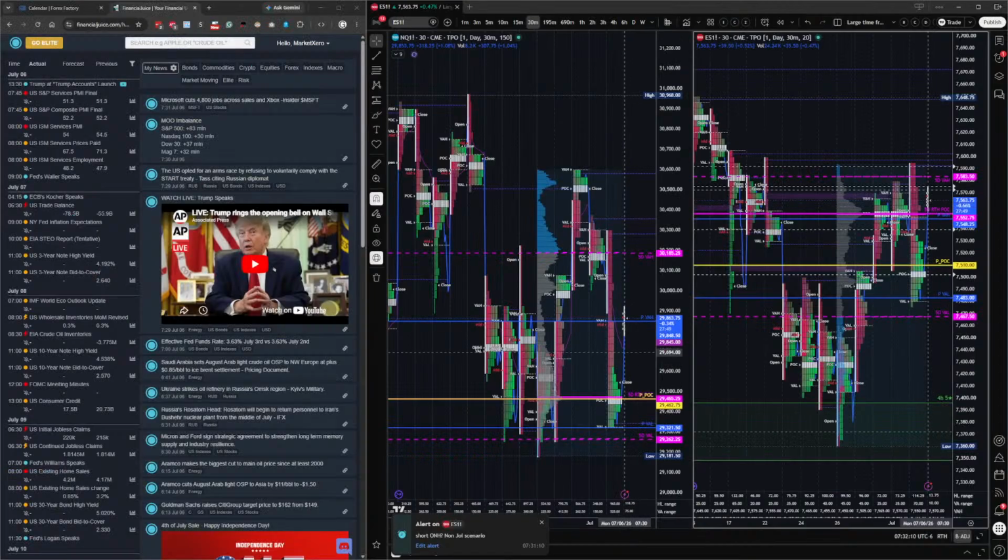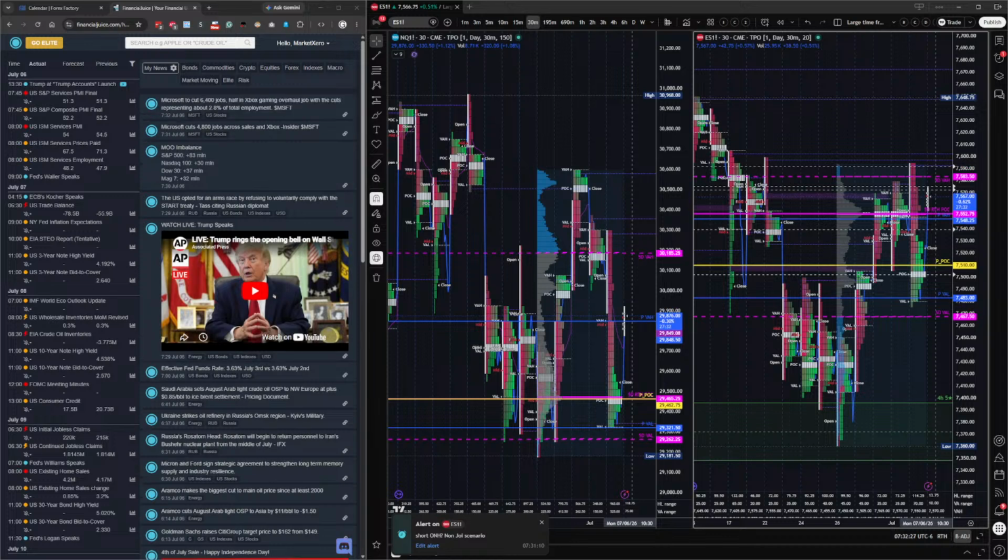Looking over the other instruments really quick. See, we did not get a similar jump on NQ, whereas the Dow looks comparably strong as the ES instrument.